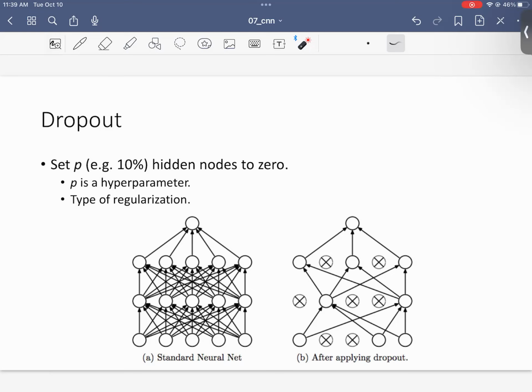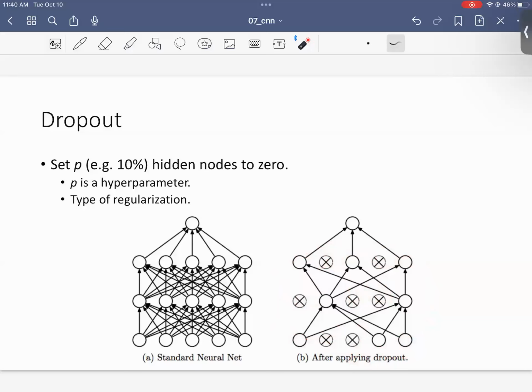If you have 2 hidden layers, and each hidden layer has 5 neurons, then with, for example, a 20% probability, you would randomly mask neurons. This neuron has a 20% chance to become 0, this one has 20% to become 0, every neuron has a p chance to become 0. So randomly, some of them will be masked out, and you'll only be able to use a subset of neurons to process the input information.